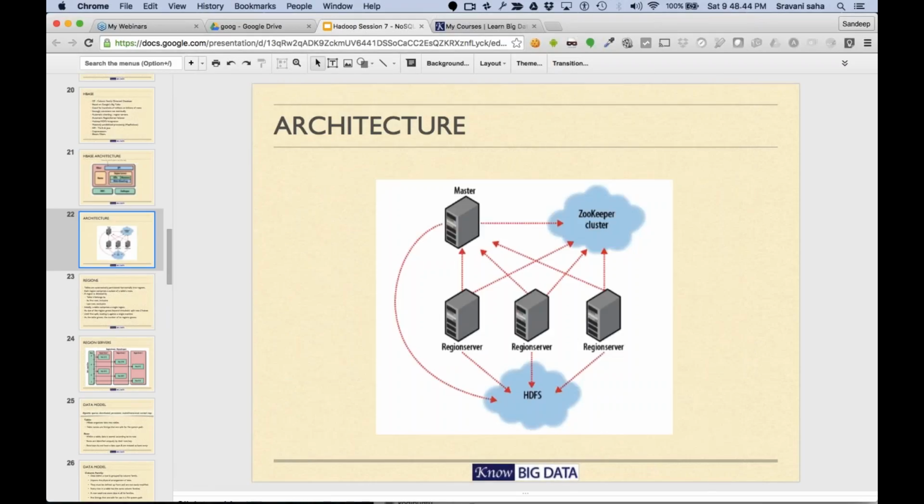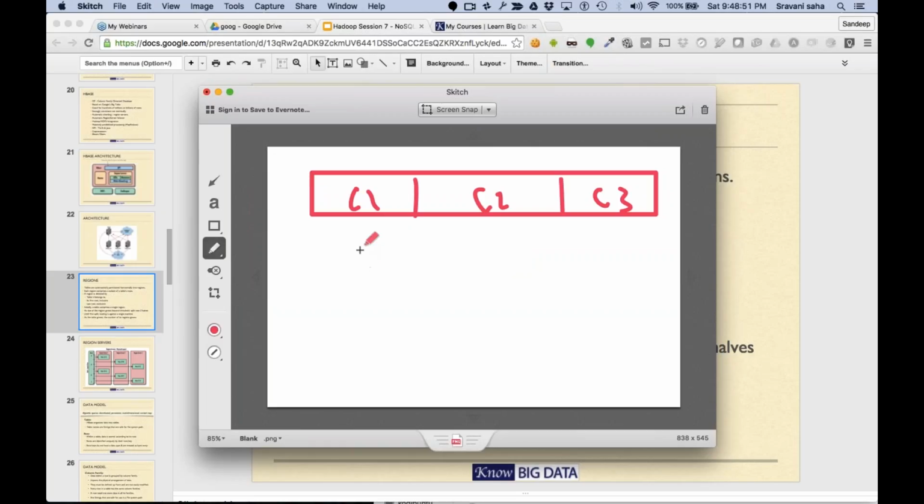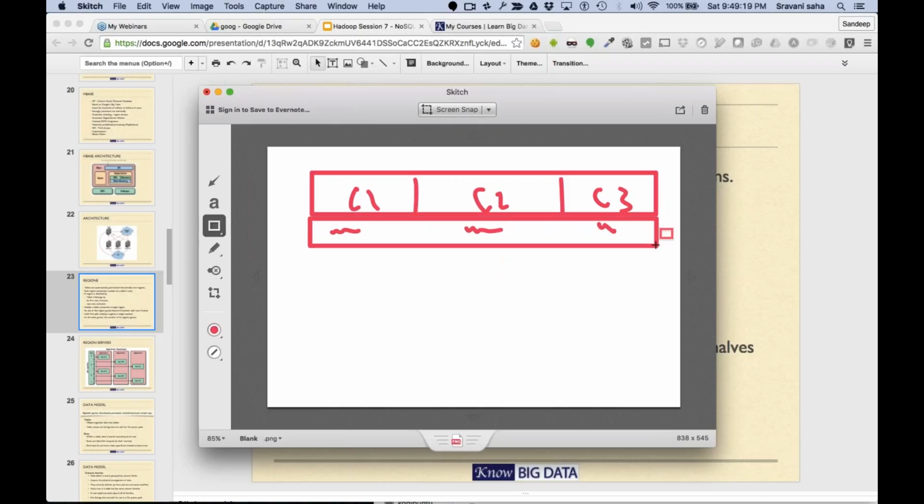Now, as we saw here, there is a master and there are many region servers. When we have created a table, we have just defined maybe the columns or the table name. We will go into more detail on how you define the tables. There is no row, meaning no data, therefore there is no region as of now. As we add the first row, this is our first row that we have just added into this table.